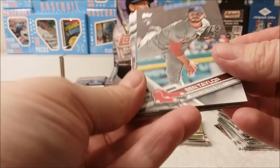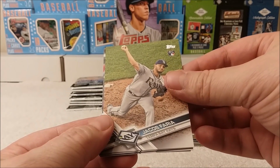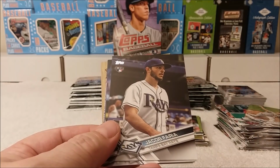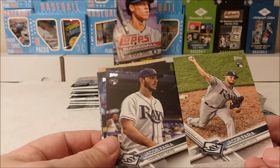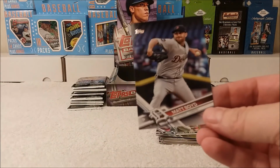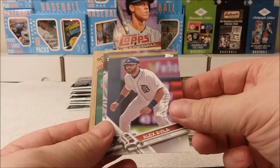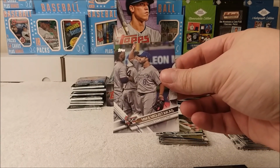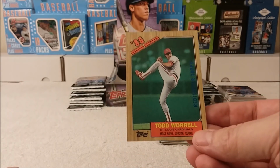Doug Fister. Ben Taylor. Eric Young Jr. Jacob Faria, rookie card. Drew Robinson, rookie card. Jacob Faria, what? Hey, check that out. Jacob Faria for the Tampa Bay Rays, and for the Tampa Bay Rays again, huh? I'm going to have to check something out here. Matt Boyd. Evisón Garcia, All-Star Game. Alex Avila. Mike Moustakas, All-Star Game. And ooh, it's a blue one, '86 record breaker, Todd Worrell from 1987 Topps.